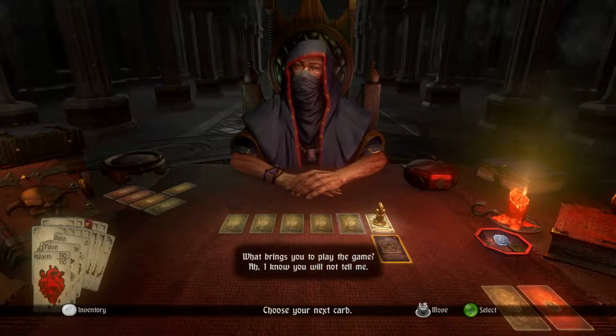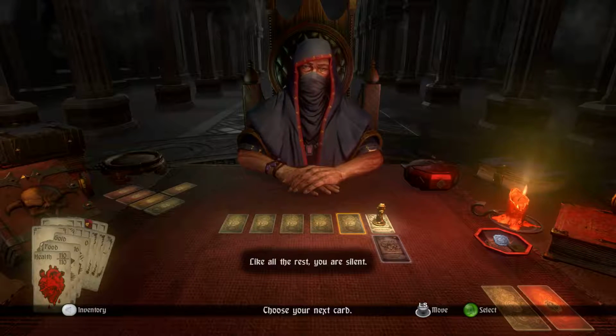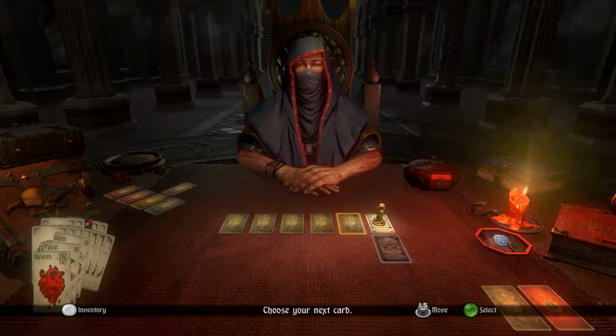So... What brings you to play the game? Ha! I know you will not tell me. Like all the rest, you are silent. So the next exit has to be on the other side of this row.